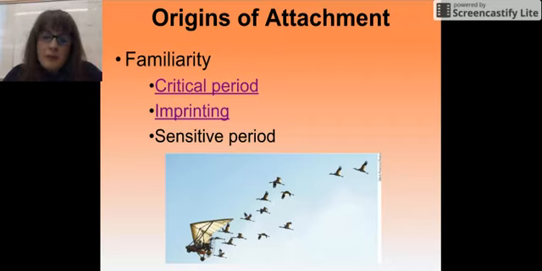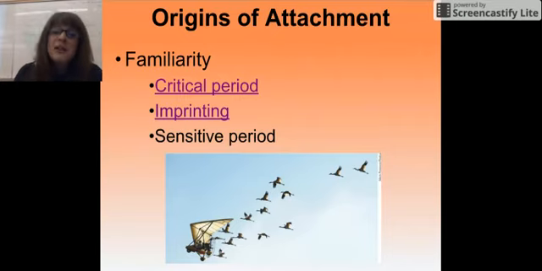So a funny story about that, we had a student last year who, for their senior project in humanities, decided they were going to raise a duck. Well, the duck was shipped to the student before the duck had imprinted on his natural mother. So he ended up imprinting on the student who was raising him. So this doesn't just mean that you are attached emotionally to the mother, or in this case, to the student. It actually meant that the duck followed the student around from room to room to room. So she had no break from the duck ever. It's kind of funny, but the duck imprinted on her. So it can happen, and it does happen.